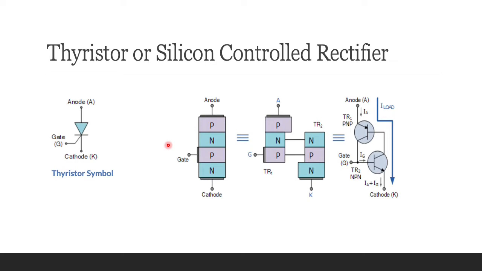A thyristor consists of three nodes to take an input: one anode, a cathode, and a gate. A thyristor basically is a PNPN diode, which can also be expressed as a combination of a PNP and an NPN transistor with their N and P layers connected, or as a combination of two BJTs as shown in the diagram.